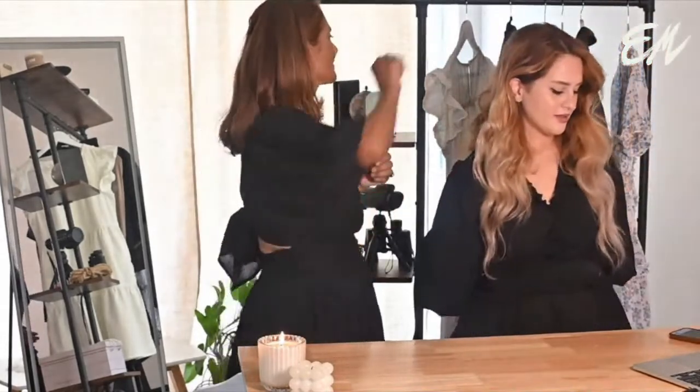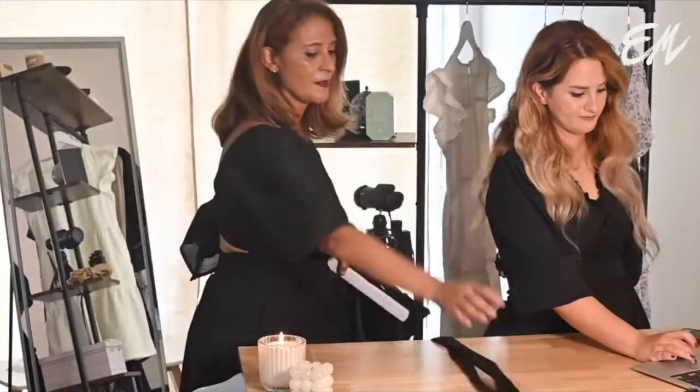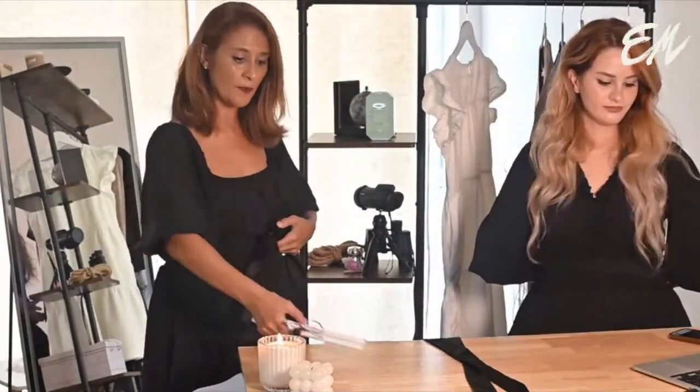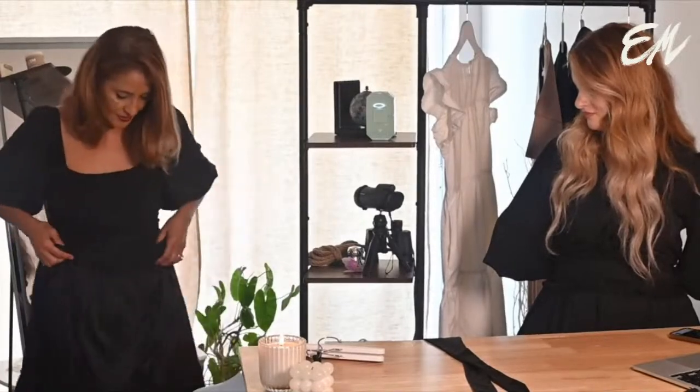Ooh, that's another one that I just can't wait to use. So this is the Halloween satin cropped paperbag pants. This has a 5% off clip-on coupon, and it's in the color black, but if you guys click in the carousel, you have other colors to choose from. In my case, I love this kind of fabric for pants. It makes me look super elegant. That's what I think. It's something good to have in the closet. Definitely. And also my mom got this one in the size extra large.